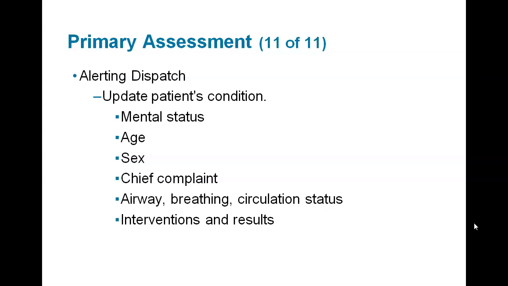Whenever you are updating someone on the patient's condition, you are going to talk about the mental status of that patient. Are they alert? Are they verbal? Are they unresponsive? The age, if you don't know the age, you just kind of guess. The sex of that patient, the chief complaint, their airway, breathing, and circulation status, and any interventions that you perform. Did you control bleeding? Did you put them on oxygen? Did you give them a certain type of medication? And then the results of those interventions.